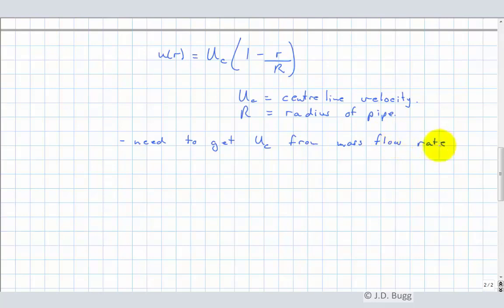Well, we're given a mass flow rate. And what that's equal to is the integral over that inlet surface. So I'm going to call that integral over the inlet of the density times V_R dot N dA. And the mass flow rate would actually be the magnitude of this, because at the inlet that will evaluate to a negative number. I'm just interested in the magnitude. So that's at the inlet.